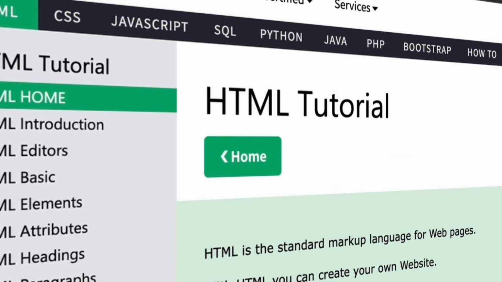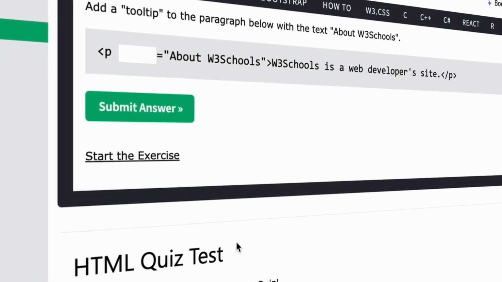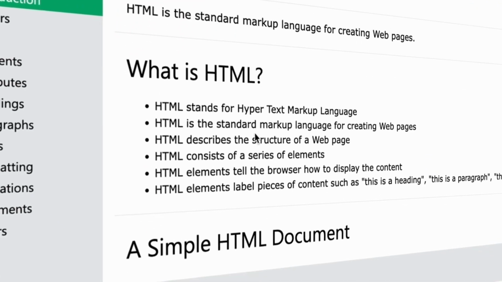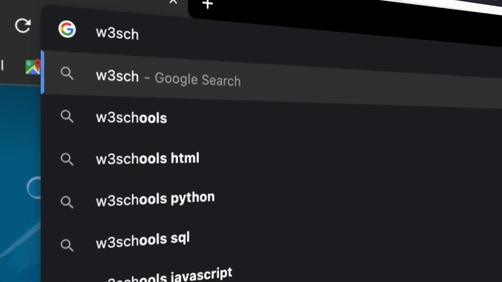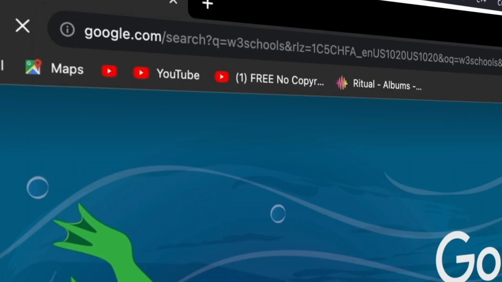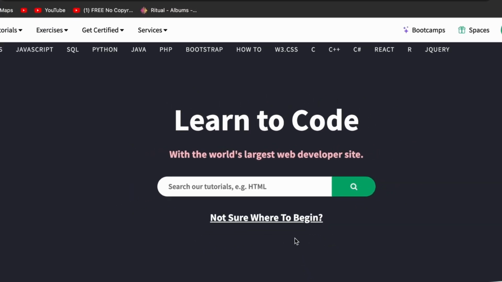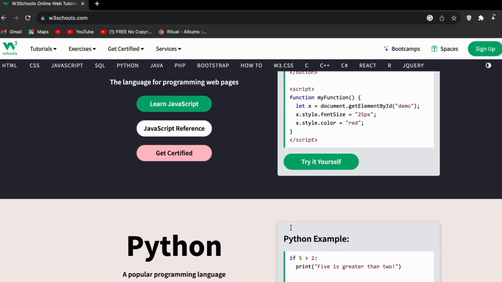Start with HTML. HTML, or Hypertext Markup Language, is a language used for structuring and creating elements for a website. Beginner-friendly resources like the W3Schools website can be a good starting point. They provide comprehensive guides for all HTML elements, and you can practice with their examples.